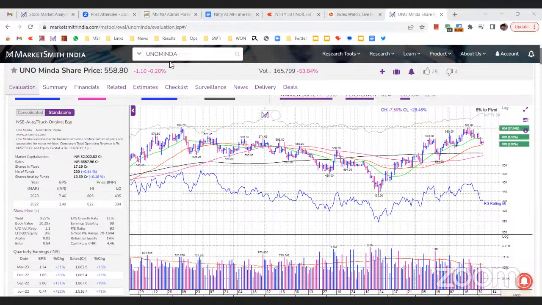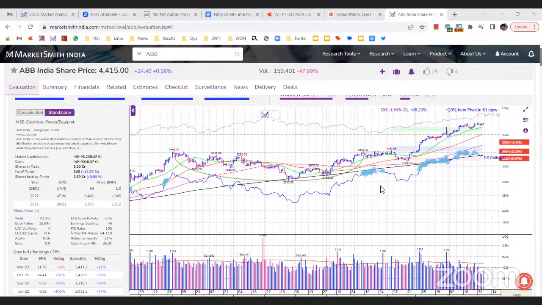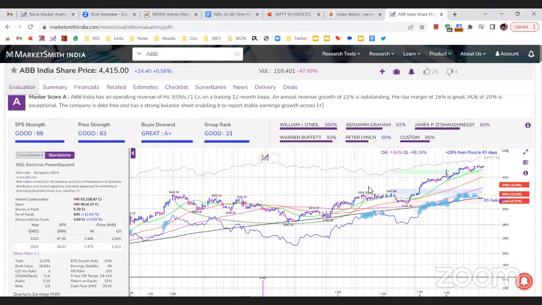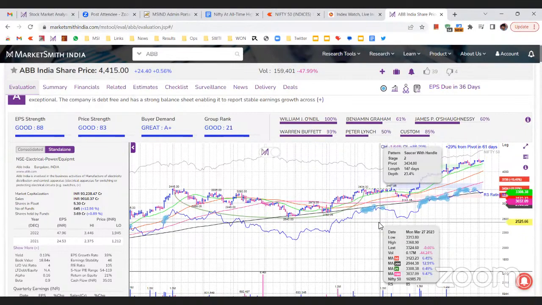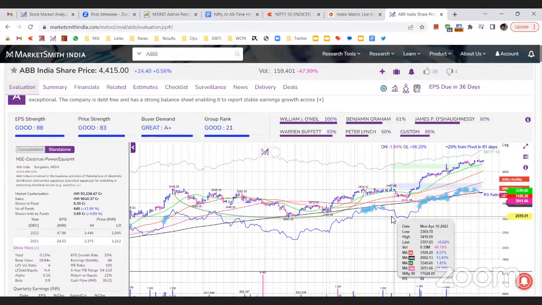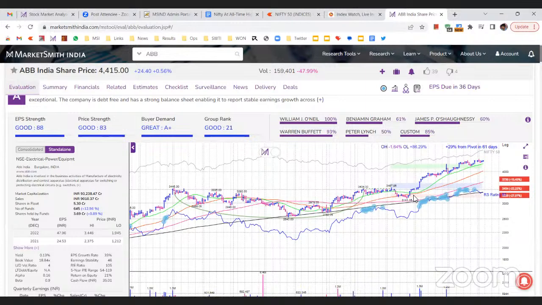The other we can look at is ABB and then PowerMech. ABB India. So the stock formed a saucer with handle base some months back and broke out, the first breakout being during the month of May, and then it came down. It tested its 50-day moving average, reclaimed it, and went higher. It's one of the key beneficiaries of the infrastructure spending happening in India, more from the government front. And as you can see, it has been garnering more and more interest from institutional investors.